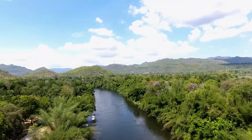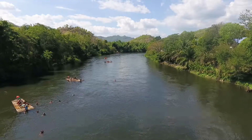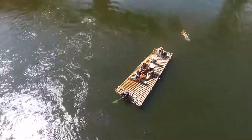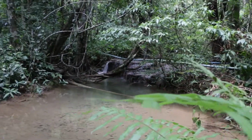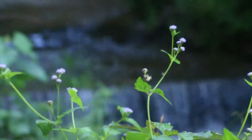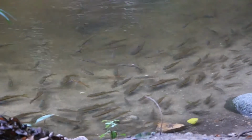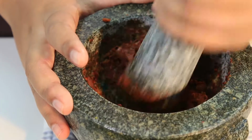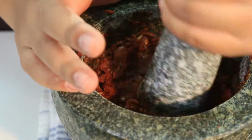Kanchanaburi province has mostly mountainous terrain, rivers, streams, and is full of plants that grow by wild nature, as well as various species of fish. Local people usually cook a type of daily food that comes from nature, such as chili paste with vegetables, hot sour soup, and herbal curry.